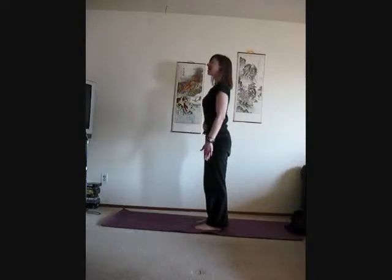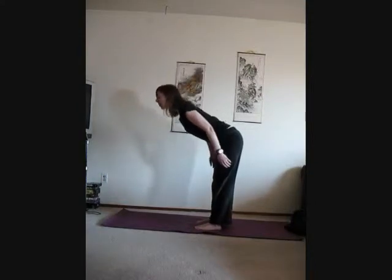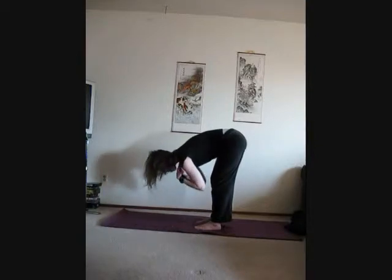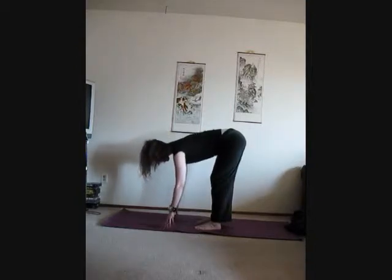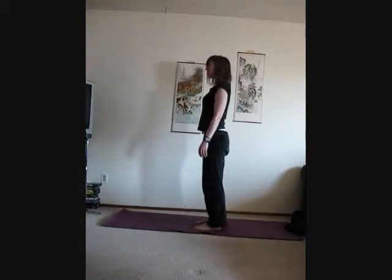You inhale, grow long and tall. As you exhale, bend at the waist as you begin to fold forward all the way down to where it's comfortable, dropping the head at the end. Inhaling as if your collarbones were being lifted. Remember, the air is coming into your collarbones as if you could direct it there. Inhale, lift with the collarbones, come up with a flat back all the way back to neutral.